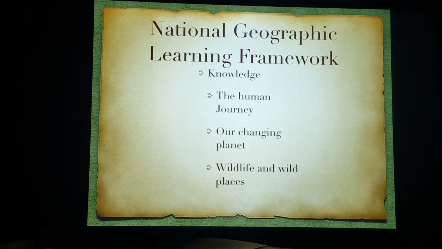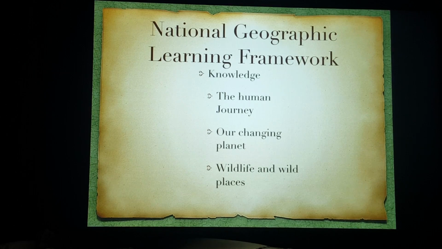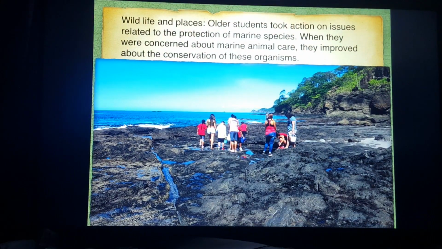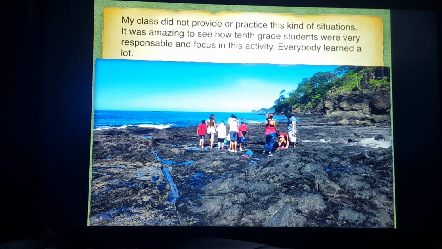Related with the human journey, our changing planet, and wildlife and wild places. Older students took action on issues related to the protection of marine species. When they were concerned about marine animal care, they improved their understanding of the conservation of these organisms. My class did not provide or practice this kind of situation. It was amazing to see how 10th grade students were very responsible and focused in this activity.